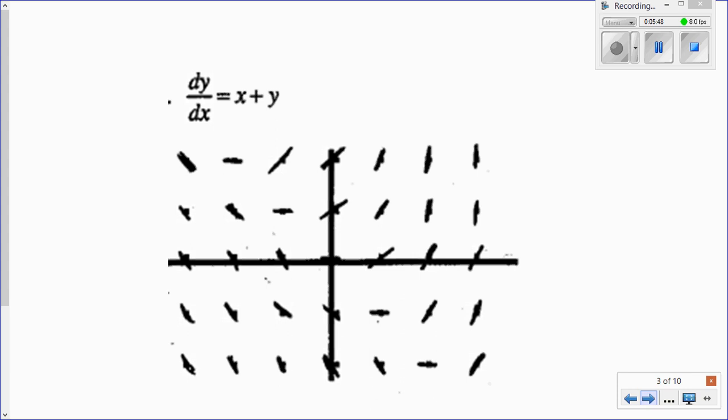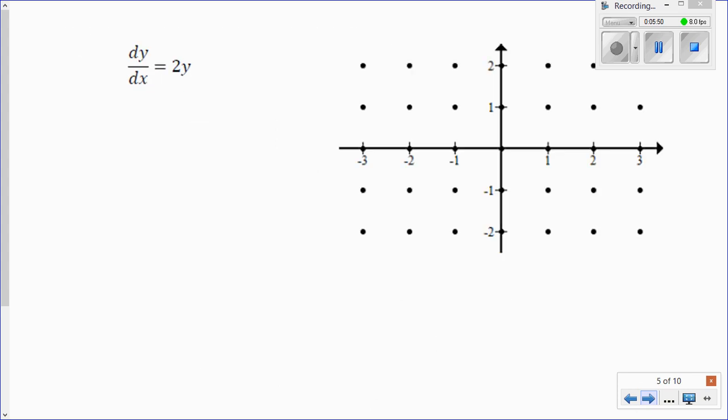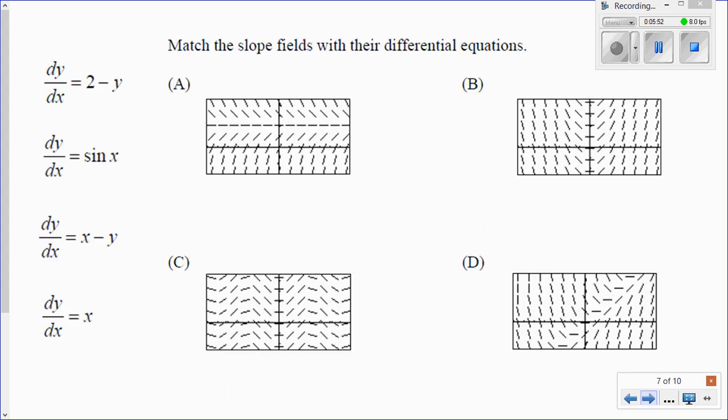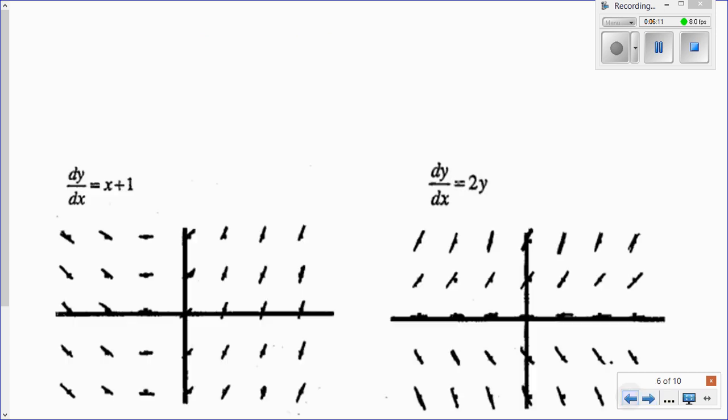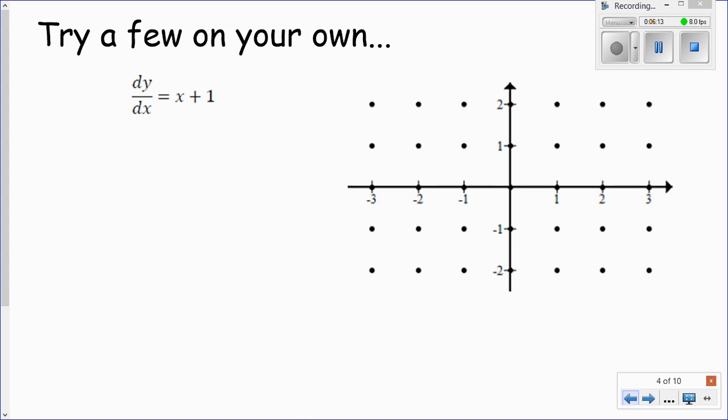I'll show you an example that comes up later in our notes just to highlight what I'm talking about. When you look at these slope fields, you can see a lot more tangent lines that are drawn, and so you can start seeing the picture of the graph of the original function within the slope field. Okay, well anyway, you guys, I included a couple examples for you to try on your own.